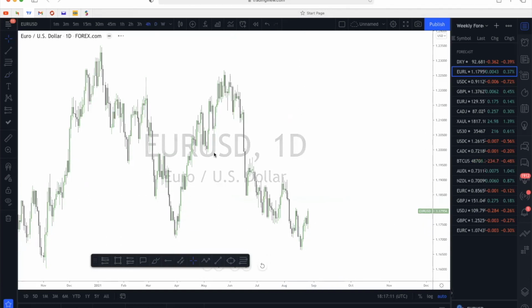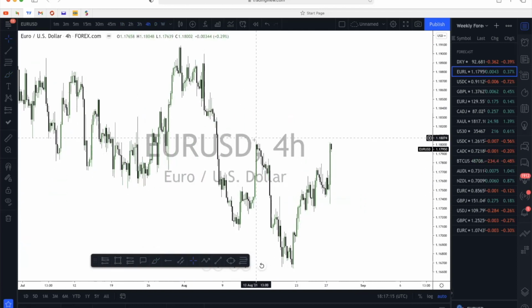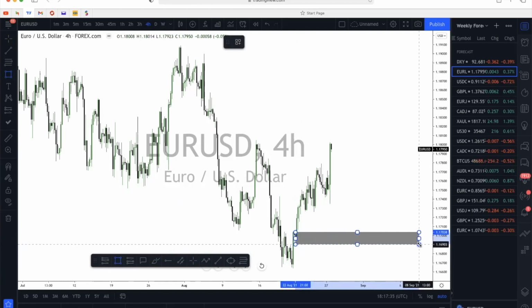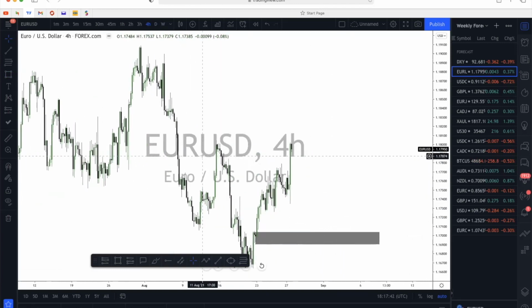Now let's go to the 4-hour time frame. On the 4-hour time frame, based on the rules, we should be expecting this price to pull back, because price was accumulating and gave us an impulsive move, so we can expect price to continue to go down from here. If I told you this pair is a buy, maybe we are expecting it to come back into the zone to buy. This particular zone will be a very good zone for us to buy this pair. So I'm expecting a retracement up to this particular area. This is the 4-hour time frame.